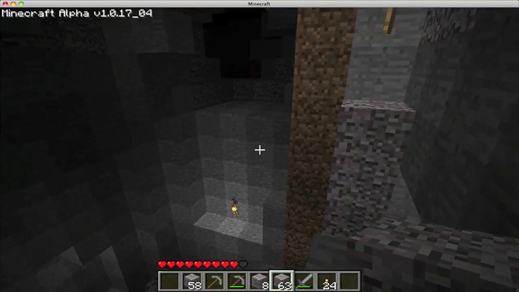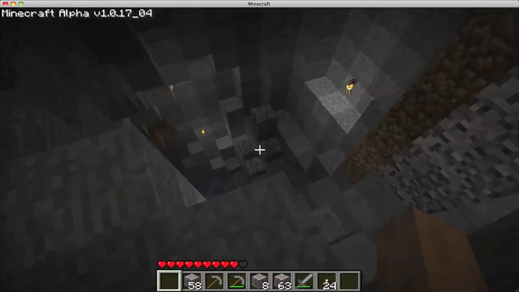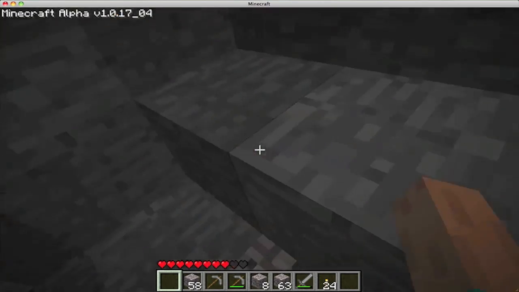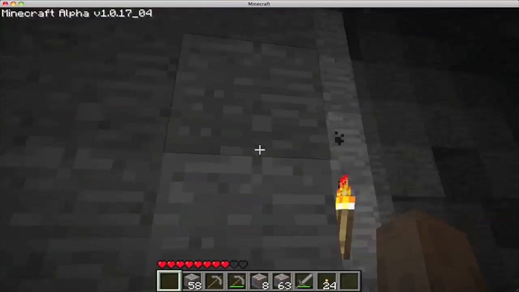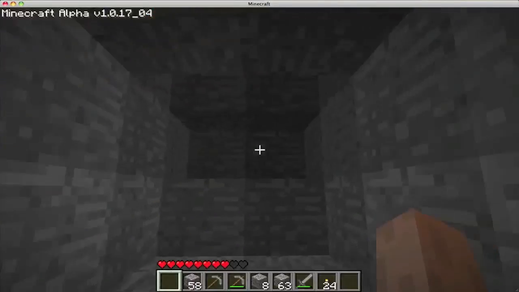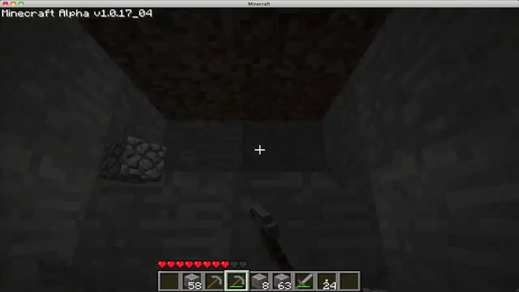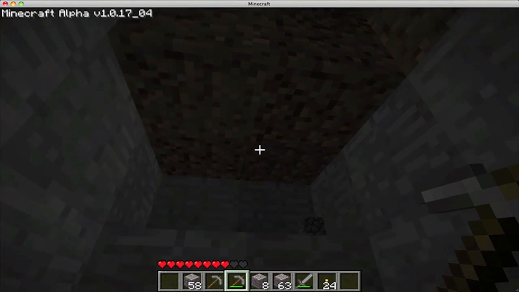Speaking of gravel, gravel obeys gravity. Damn you, physics. All right, that's unfortunate. If I fall down there, I'm going to die. So in place of that, all right, this was the stairway that I attempted to make in the beginning. I can probably do it. It'll just take a little bit more time. But there's dirt right there, so chances are I'm getting close enough as it is.